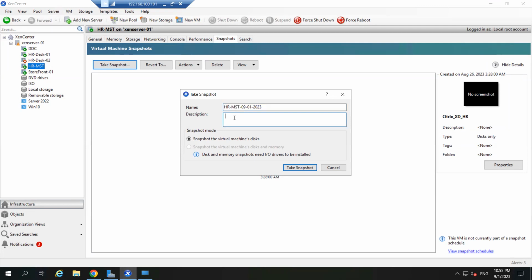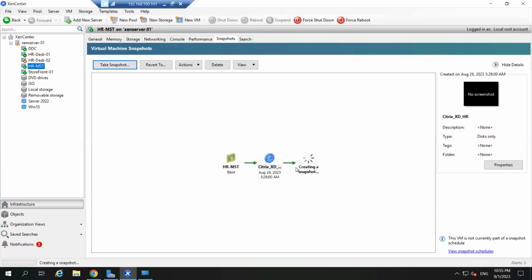In the description, what you will mention, like installed Notepad plus plus. Okay. So now you will be able to know that this master image snapshot now has this particular application. So click on take snapshot.